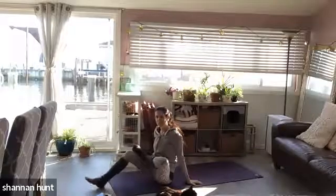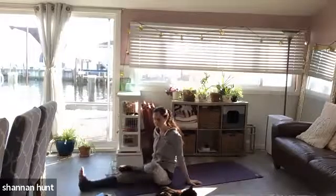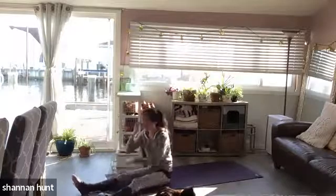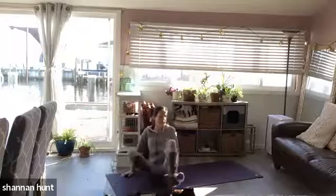And then slowly go ahead and let that right leg extend if you had it lifted. Let the left leg extend as well, and just tap out the backs of the legs. Wiggle your feet from side to side, and we'll start to take that over to the left side.